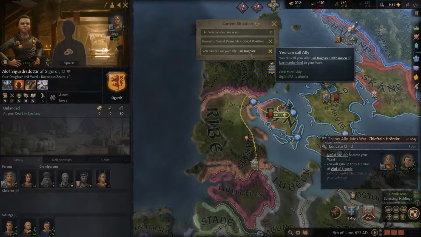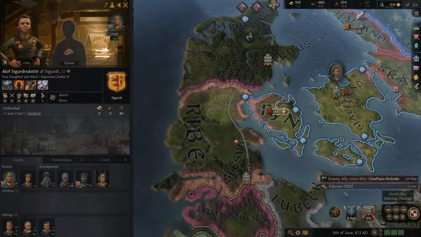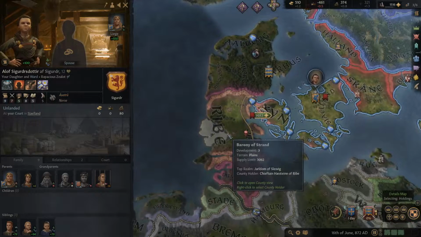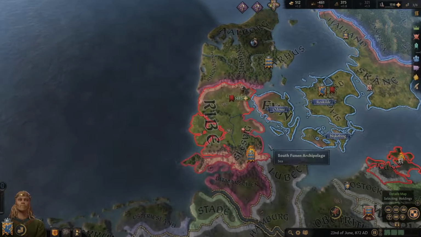You can call it on our ally, I already know. Yeah, perfect. Right, let's go get this under our control. And then we've only got to go to war with the other guy and get another county, and that'll be enough for the kingdom. And thankfully we've got a ton of gold as well, which is also a massive bonus.